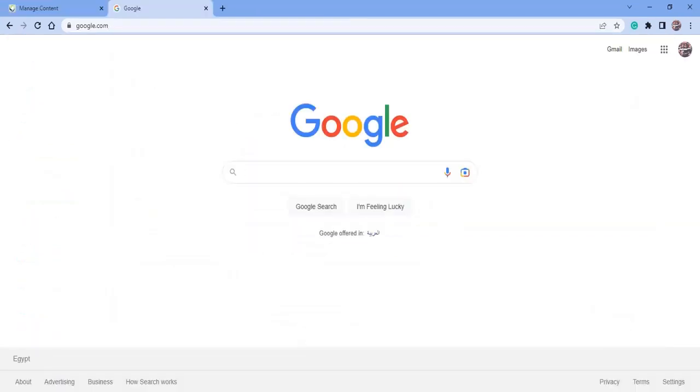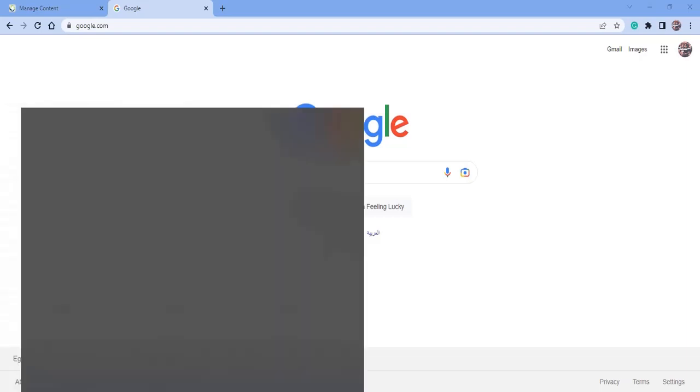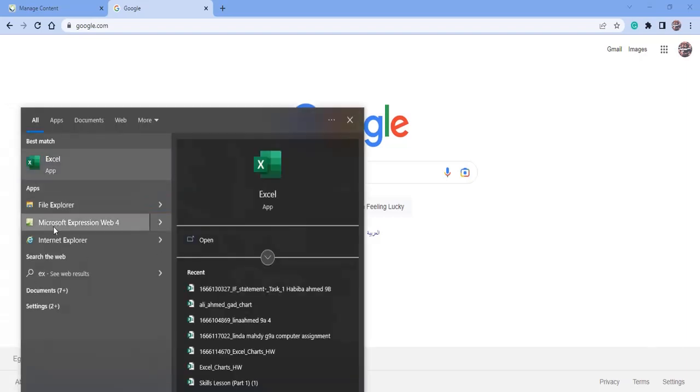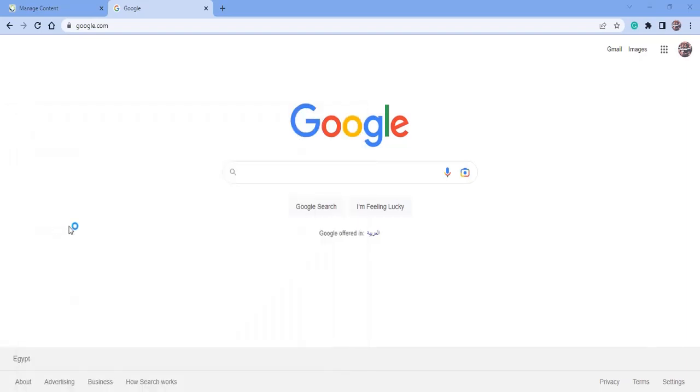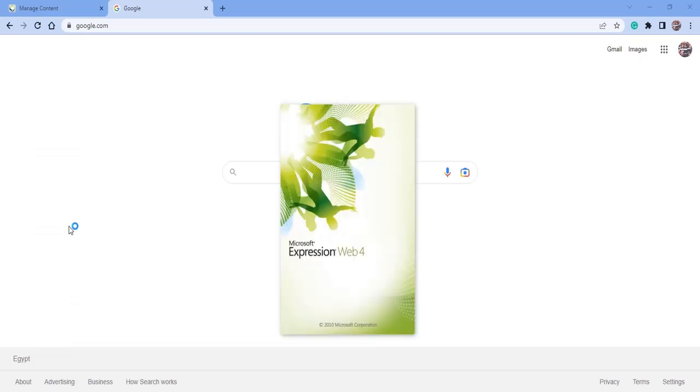After installing Expression Web on your PC, open it from all programs. As we said in our session, by default, Expression Web will open the last project you were working in. In this case, it will be your first project, so it will display like a black screen. It's taking like 2 or 3 seconds to start up.